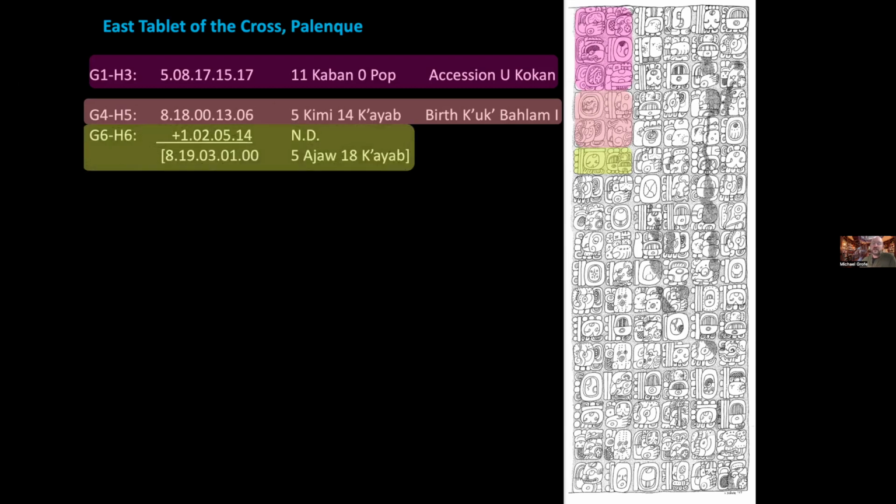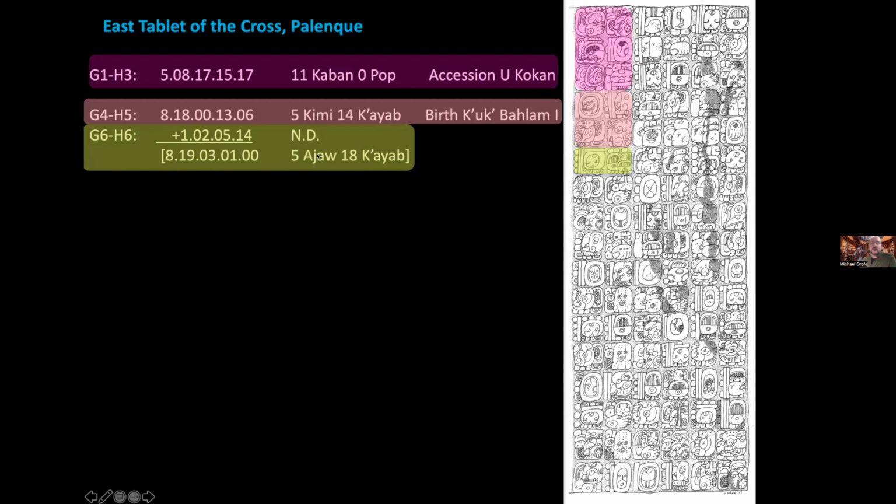Hutch Kinsman has analyzed this and published it in the University of Pennsylvania journal Codex, in which he proposed that this is, if you use it and calculate it with this other birth date, as well as I believe with the accession date of U Kokan. I can't remember exactly how Hutch did it, but I recommend reading that particular article. But Hutch noticed that it's a calculation of the sidereal cycle of Jupiter, I believe, along with the sidereal year, and I think he's absolutely right about that.